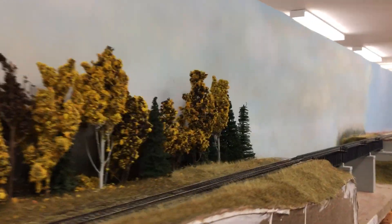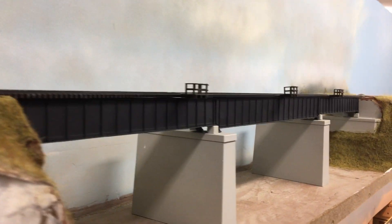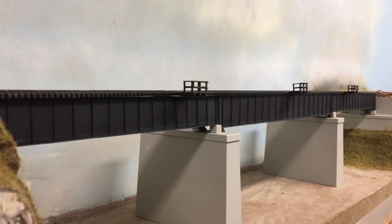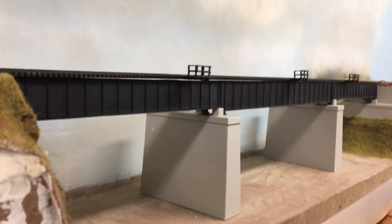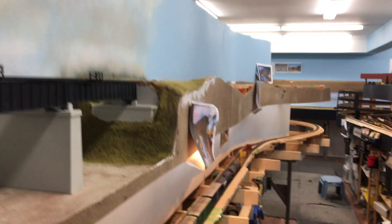Coming out of Wawa, we're coming up to the Magpie — this is my river trestle. Not quite where it was located on this part of the line but it's where it ended up on my layout. I probably could have moved it further west towards the corner. Here's the real one on the ACR. The branch line was ripped out, I think in 2001, and it's now just a dirt road unfortunately.